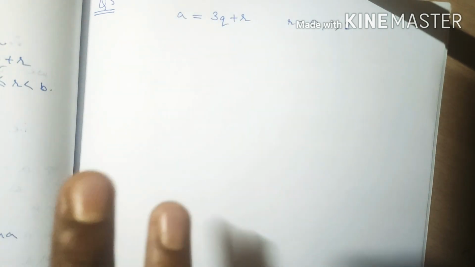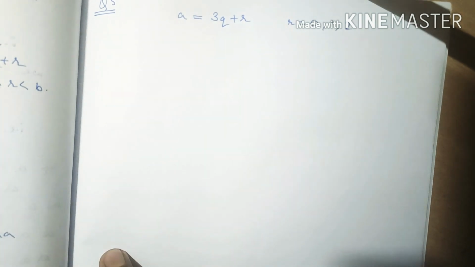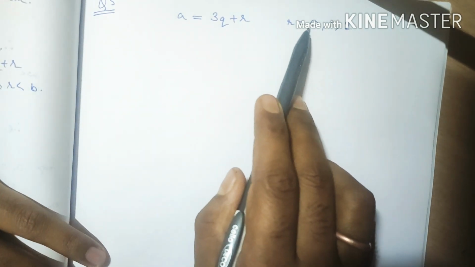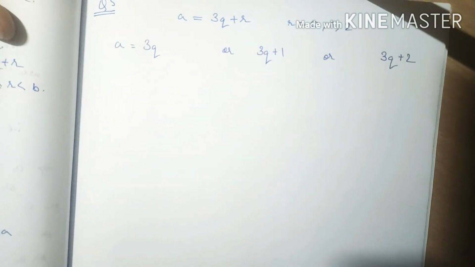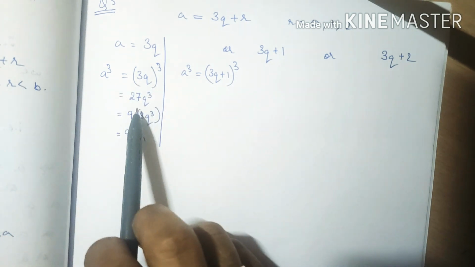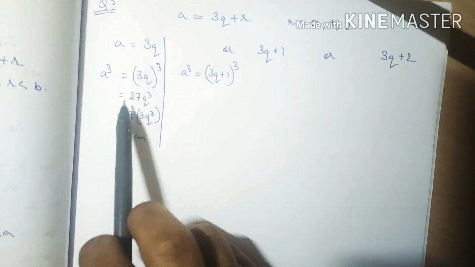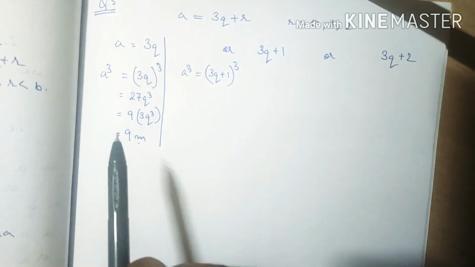So I'm not going to write the statement part again, because it's the same thing as question number 4. I'll just do the question. So we are having 3 situations, that is r equal to 0, 1 and 2. So like the last question, we have 3 situations and we will have to prove for each of them. So like this, I have cubed both sides and 9 is common, and I have taken this term as m, just like the last question.